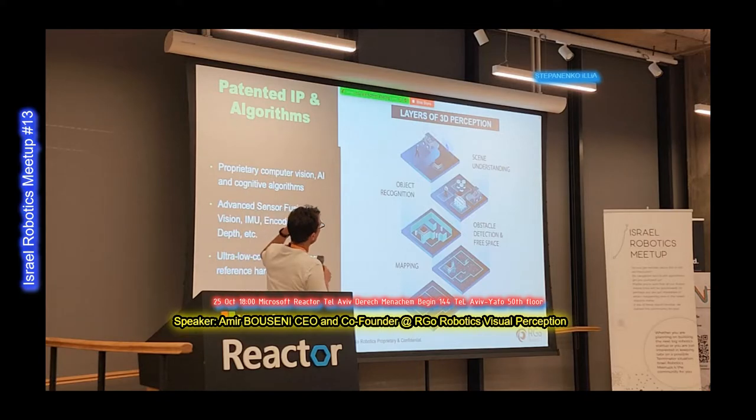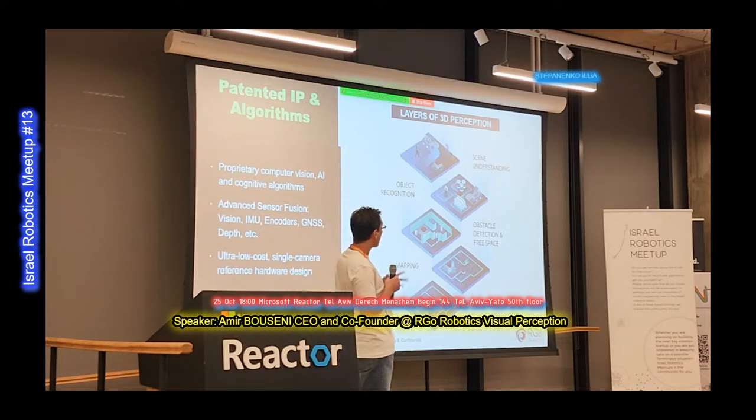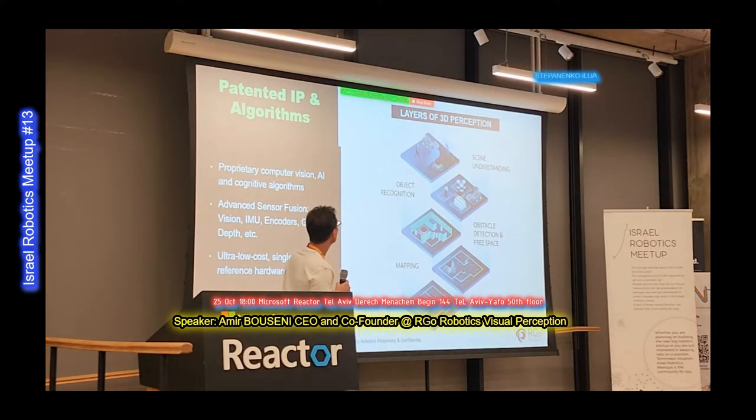In terms of the information, we are looking at layers, what we call layers of perception, providing different layers of information that will include all the data that the robot needs. It has localization, 6 degrees of freedom position, I'll talk a bit more about that, the ability to map the environment and to generate different types of maps. Sometimes 3D maps are needed, sometimes 2D maps, there's value in simplifying the data sometimes, coverage maps and similar, obstacle detection and geometrical understanding of space, recognition of specific objects, being able to label specific objects. And by the way, on that point, for robotics, the needs are pretty different than what you see in other domains.